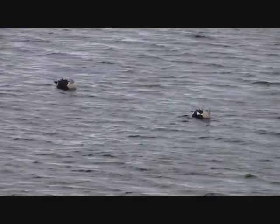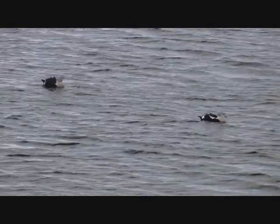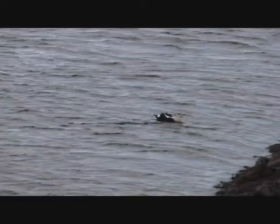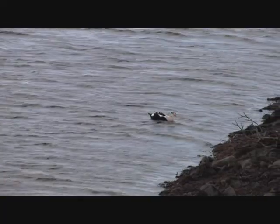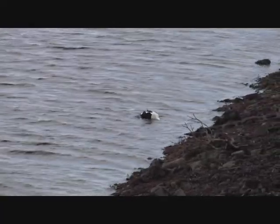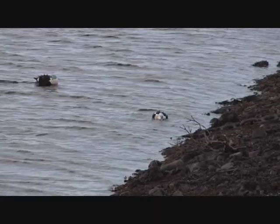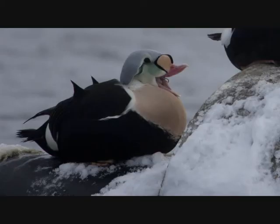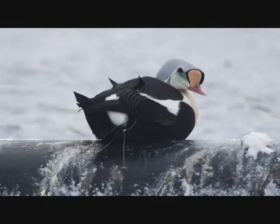We had seen these near the shore on the evening of our arrival in Batsford. There were three king eiders here that appeared to be outcasts from the main group we had seen from the boat. One of these was being studied and for that purpose had a large aerial pinned to it for transmission of signals. The two others had also come into contact with man and, in particular, anglers. One had a hook in its beak and the other had nylon line on its body. They made a very sad sight.